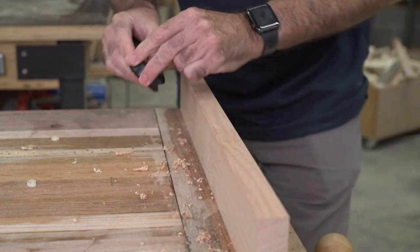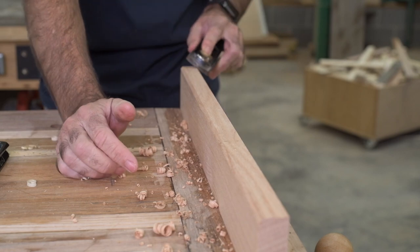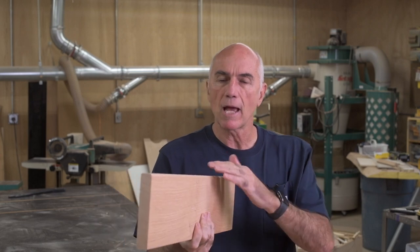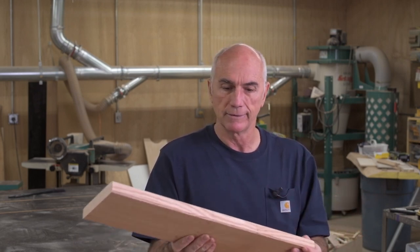With both the plane and the edge trimmer, you still need to be aware of grain direction, otherwise you'll be peeling wood rather than making shavings. On the bevel, again, not much of a difference as far as the way they look. I think if you had a piece of sandpaper on a block and a few passes, you wouldn't be able to tell. I found it easier with the block plane though. It took a bit more force to get that 45-degree bevel because I think there's more surface area. The block plane fits my hand better and you can use a bit more force, whereas on the edge trimmer it was a little bit more awkward. It still got the job done and it still looks fine, but I think the block plane just fits my hand better and is easier to use.